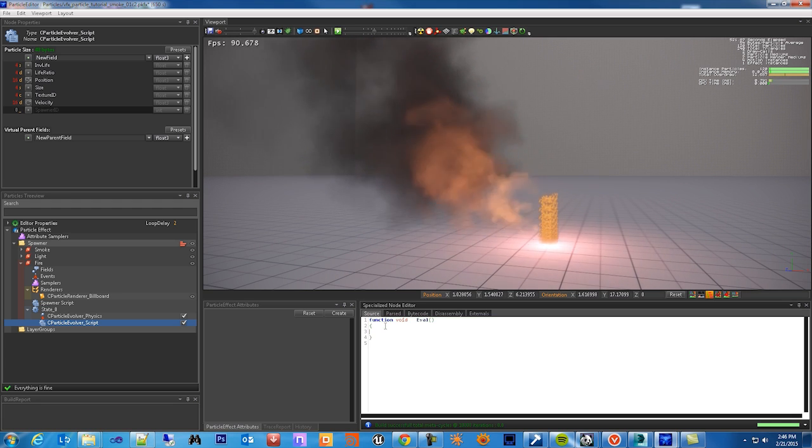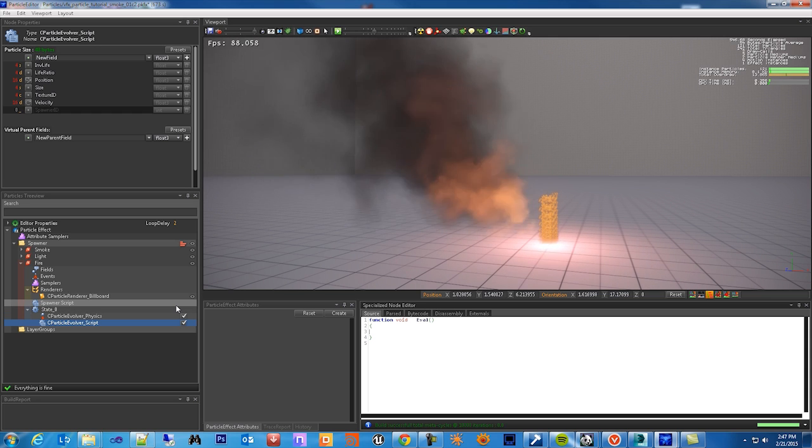Okay, so now within this C particle evolver script, we have access to life ratio, as I mentioned. And what is the life ratio? It's a type of float, and it contains the normalized particle age between 0 and 1.0. When the particle spawns, life ratio starts at 0.